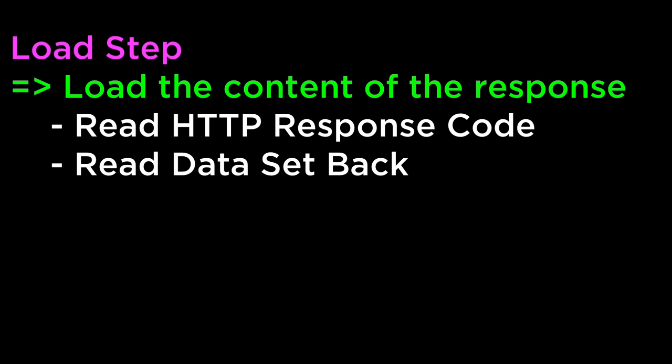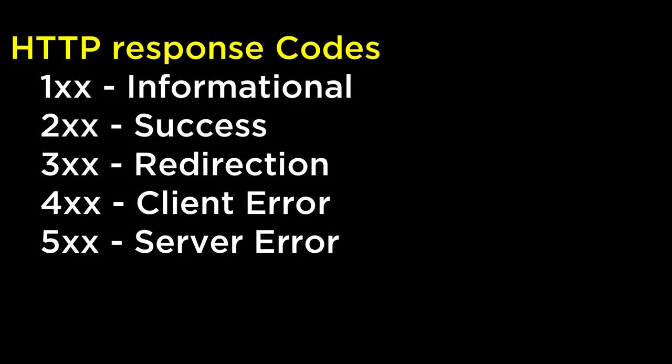1. The web server sends back an HTTP response code to give us a message about what happened with the request we sent. 2. If the request was successful, we receive and load the content of the response. The HTTP response codes the server sends back fall within these 5 categories.